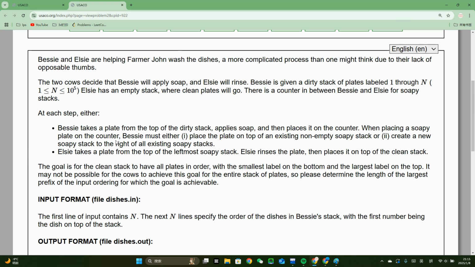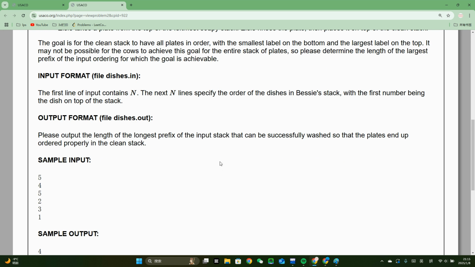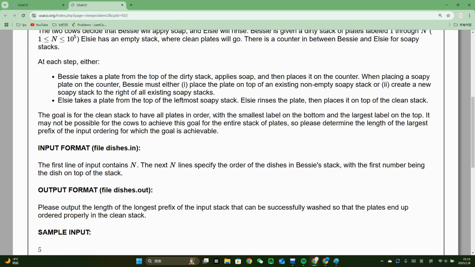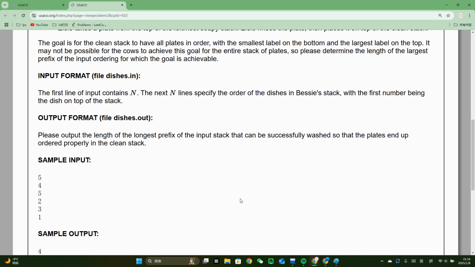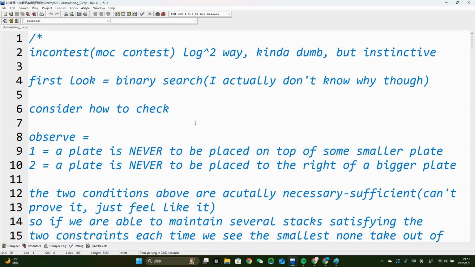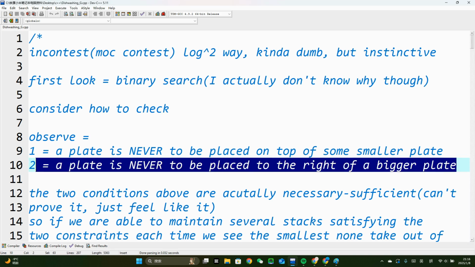And now it leaves us with at most log n complexity for the checking, because we already took a log for the binary search, and now we have n log n for checking. And there is an algorithm that you can implement for checking in n log n complexity, and that's the one I used. First you have to observe two properties.